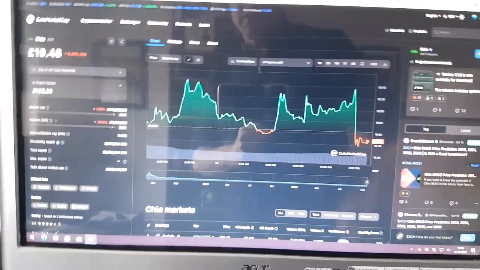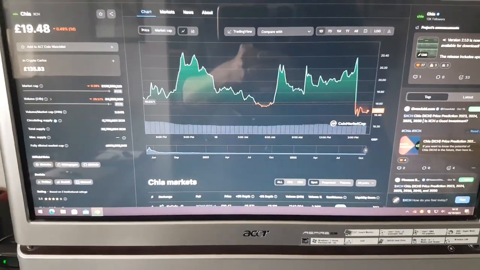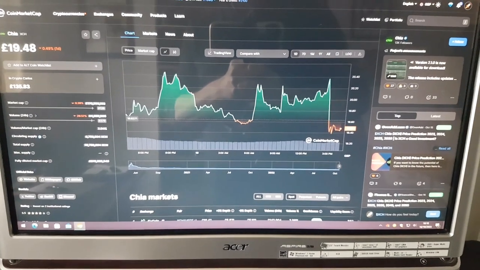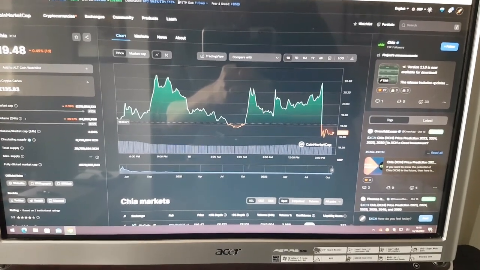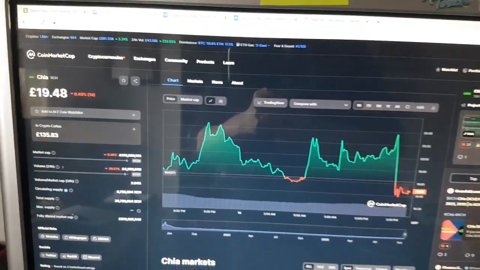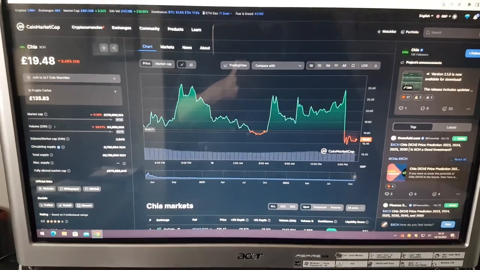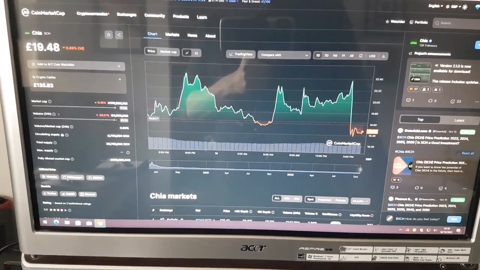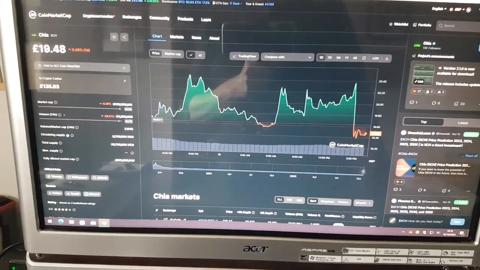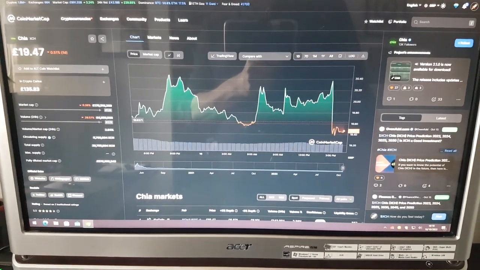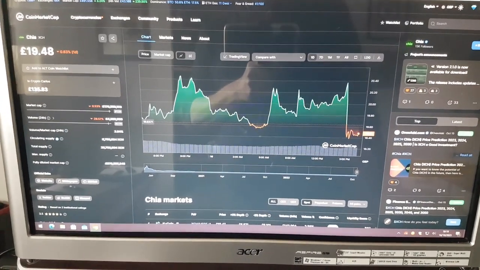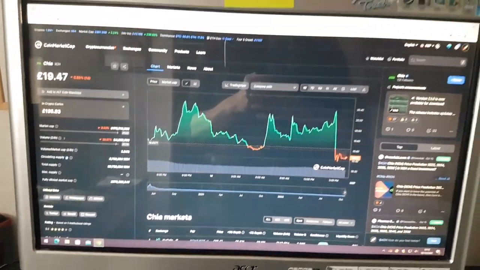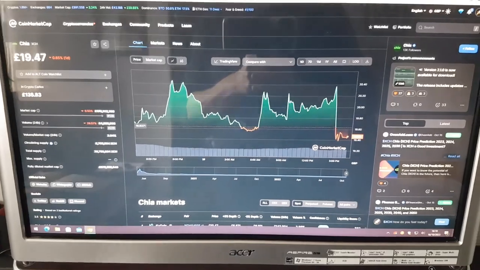So if we have a look at the price today, well, that's recovered quite considerably over the past few days. It did creep over £20 today, but it's dropped down to £19.48 as of now. And you can definitely see something is changing if you look at the trading that's going on. It could be to do with that market maker that's holding the pre-farm now and what they're using it for. I have no idea. I'm not financial at all, so I have no idea how that would be used.